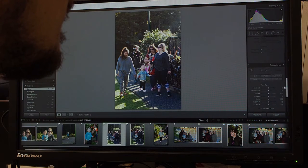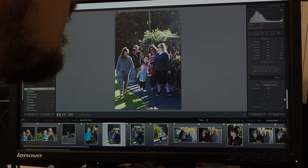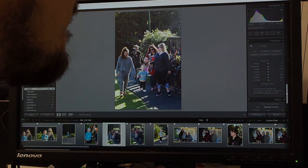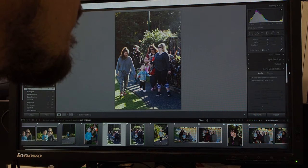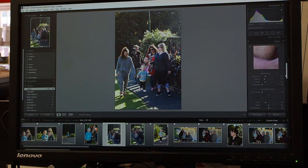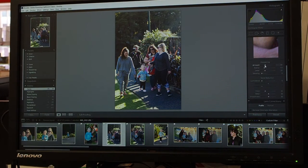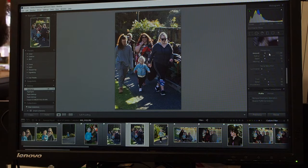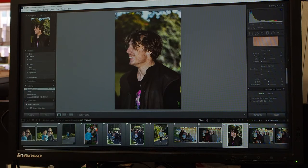Oh, detail. God, you'd think I'd see it. Okay, sharpening up. Easy peasy. And sharpening. You don't want to overdo it. It will look terrible if you do. Okay, back to here.